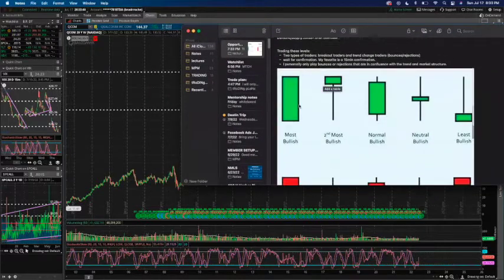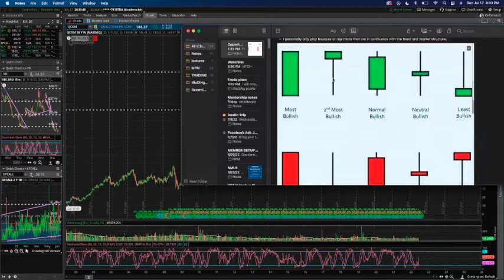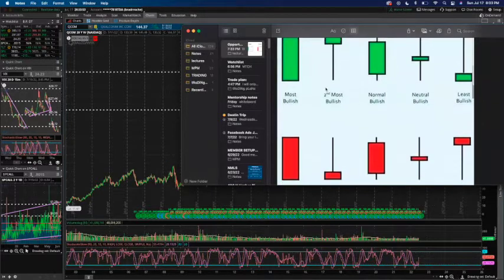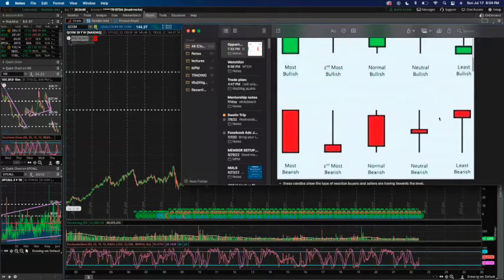Types of confirmation. This is something I went over the last class that we had. Basically, if you just take a screenshot of these, they'll give you the idea of what confirmation is. These are the things you want to look for when you're looking for a bounce. These candles here, preferably, this is my favorite right here, a hammer candle. This shows you how the buyers are reacting to the level. Okay, so this is what I want to see as well.